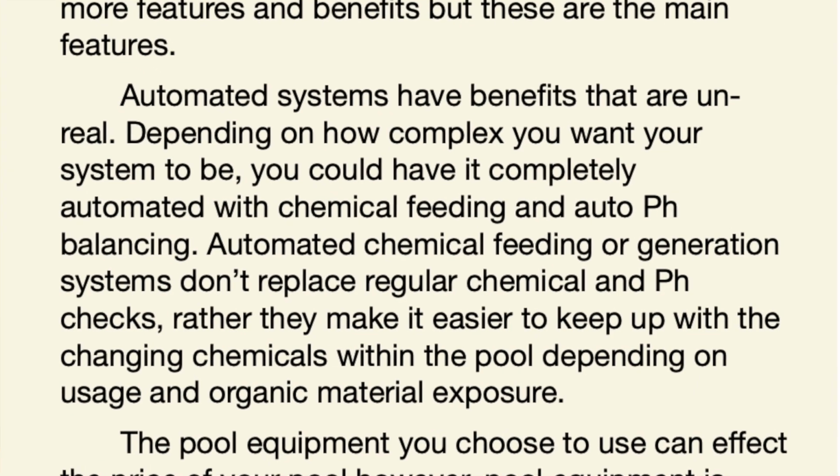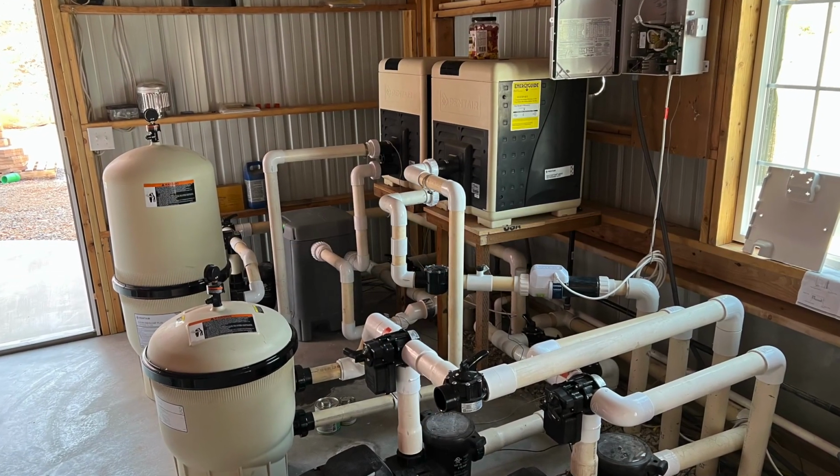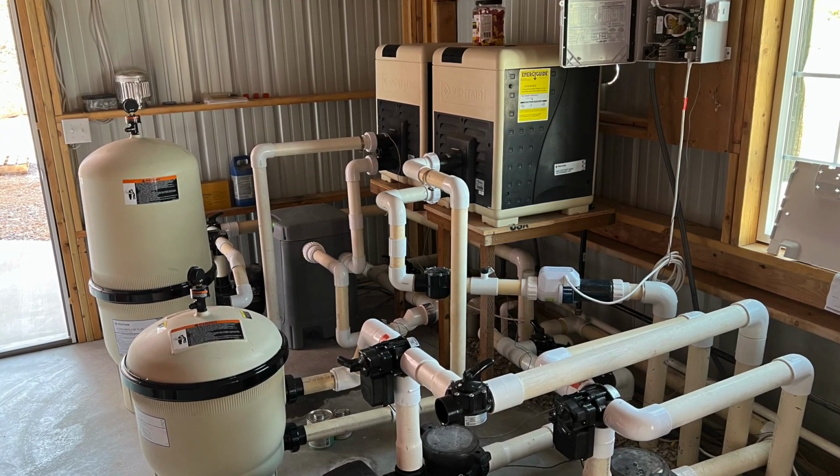These systems are more complex. Obviously, they're going to cost more because you're paying for more equipment necessary to run your pool. And also it takes a lot more time to set up and make sure that those things are running correctly. This is important because the pool equipment that you choose can affect the price of your pool. However, pool equipment is completely necessary to run a pool, so you can't really skimp out on that. So that's a huge concrete cost when determining the price of your pool. Now, having said that, it's worth choosing Haven Outside to give you an automated system at entry-level pricing. This is a huge benefit.